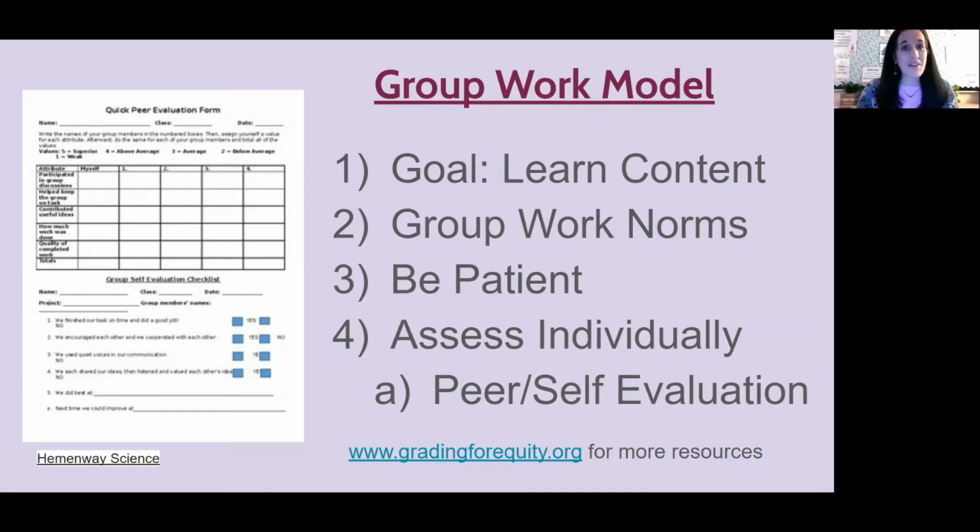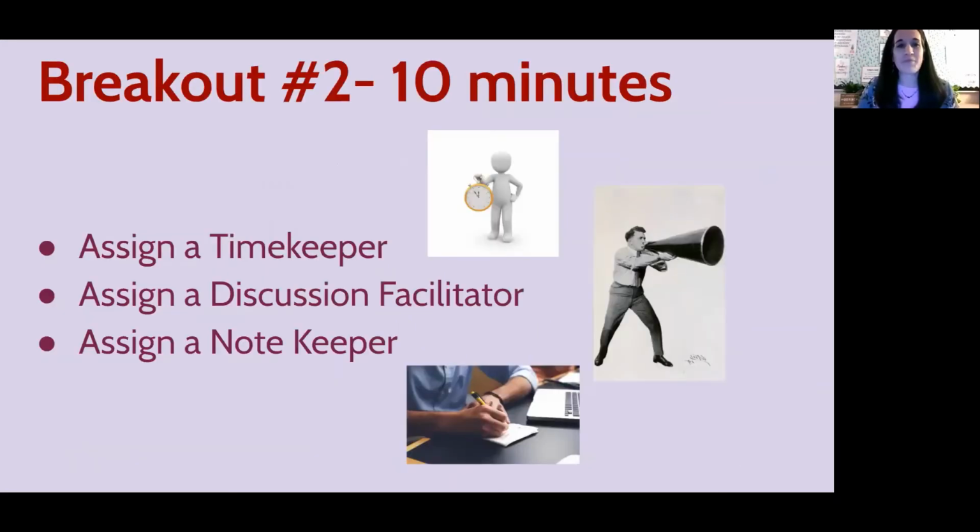Again, take it or leave it, do what feels comfortable with you, but it's something to try out every once in a while: not every task in the classroom has to be graded. Again, be patient, because students will expect that if they sat together and had a discussion or created a poster, they should be graded for that. And be patient with the pushback if you say, but I'm not grading it because it's just about your learning. So that concludes this bullet point for grading the individual versus the group.